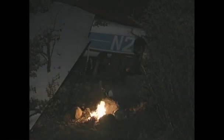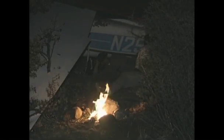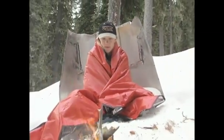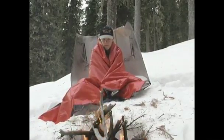Once the tinder has ignited, start putting the small kindling on top in a teepee fashion. Progressively work up to the larger kindling, then start adding your fuel. Remember to keep your fire just big enough for you and your crew members. Too big a fire exacts a large drain on your energy reserves to keep it going.